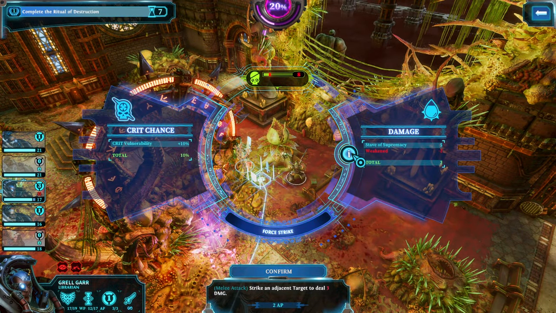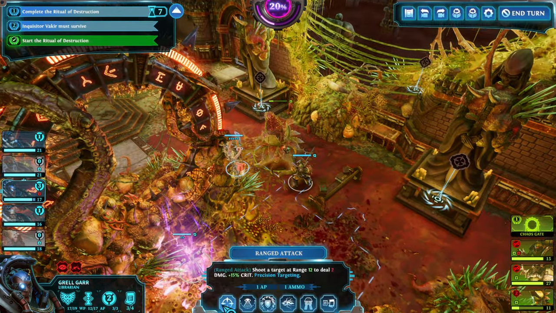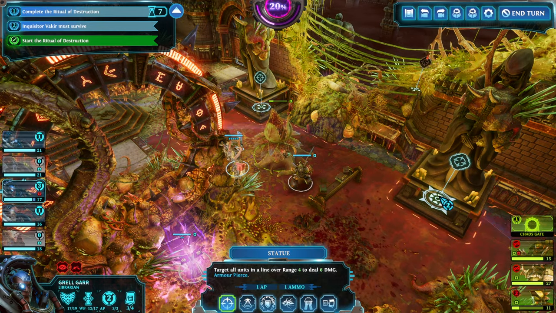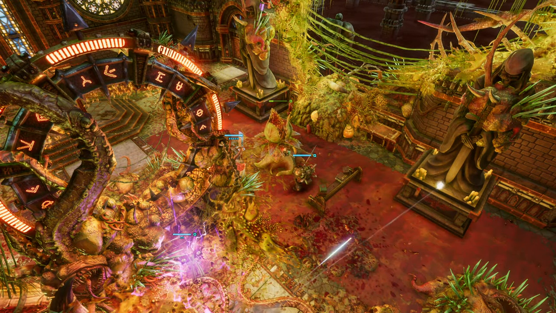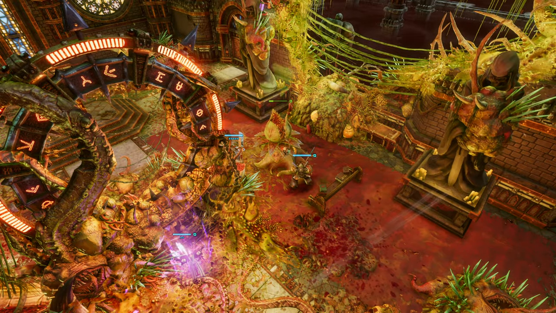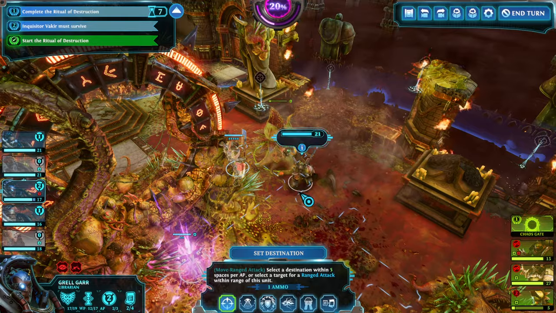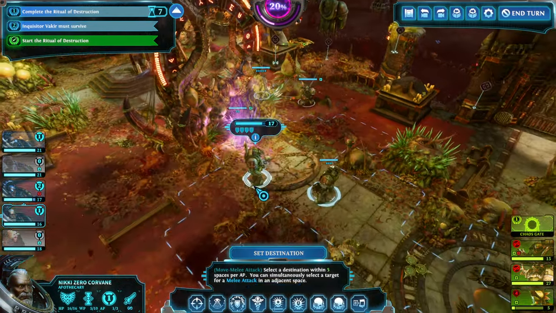Oh, we're weakened and blinded. Okay. That's a nasty combination. But there are still a couple of AoE damage options around. Down to 1.